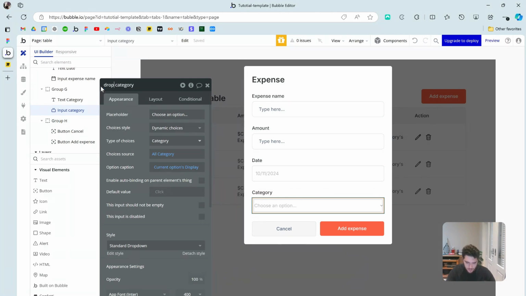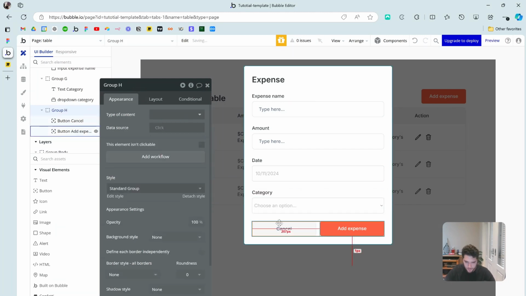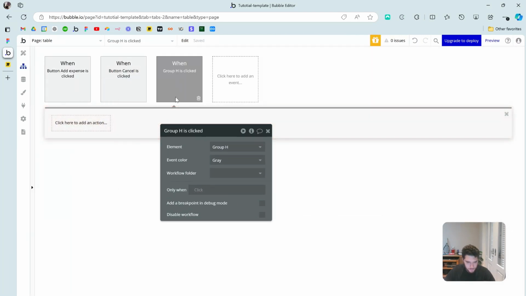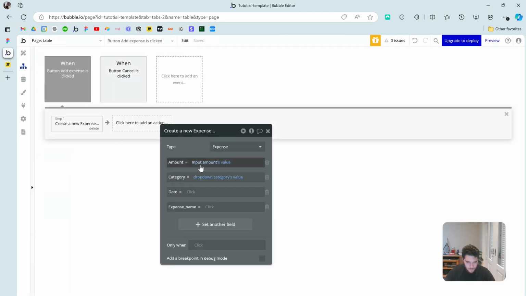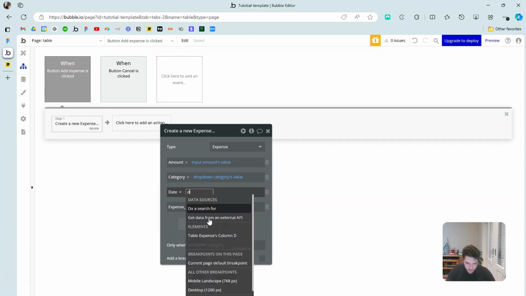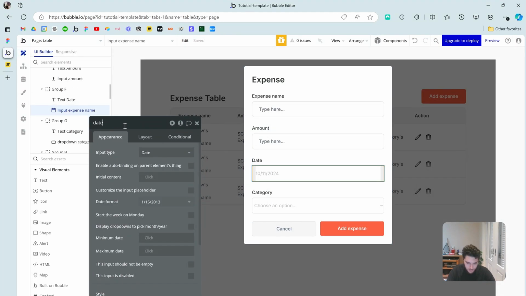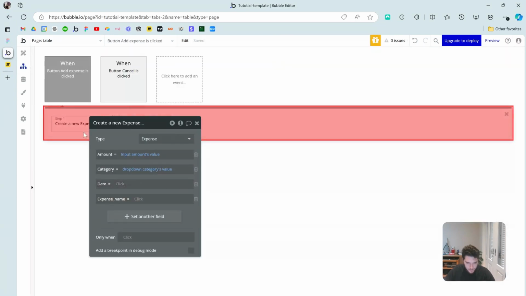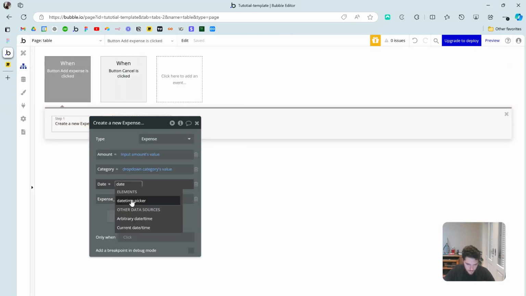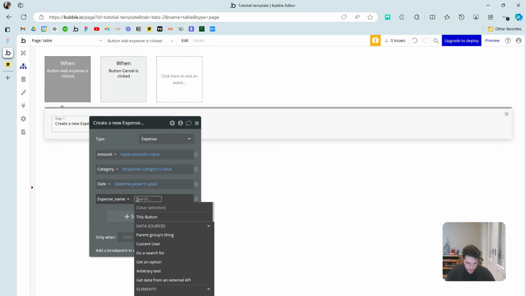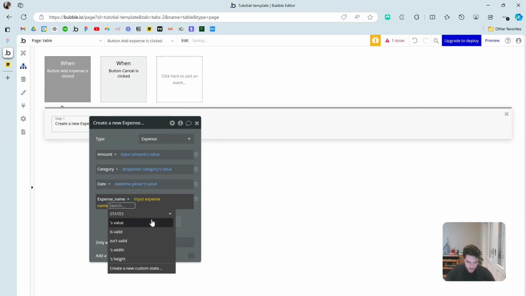Let me change this to drop down category. Now date will be our date time picker. And now our expense name will be the input expense name.